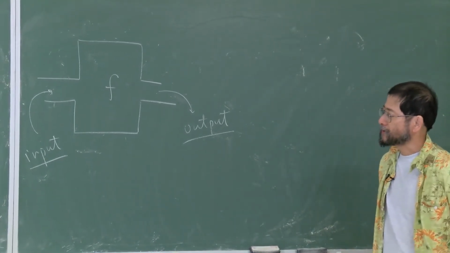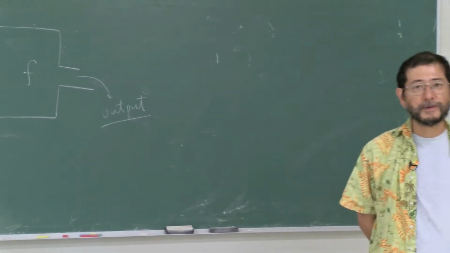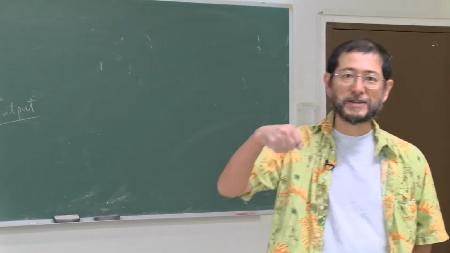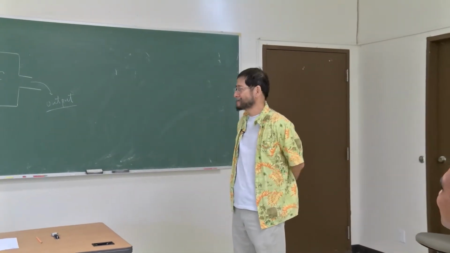Or you can view a function as a human. Say my input is I punch him. So what is your output? Pain, cry, hurting. Well, it depends on the function, right? Maybe he punches back at me. So that's another example of a function.